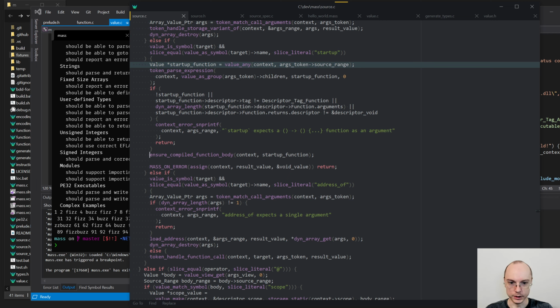We actually don't need to do it here. I guess we can do it at the very end, but it's fine. How would that look like? Dynamic array push of context compilation startup function.